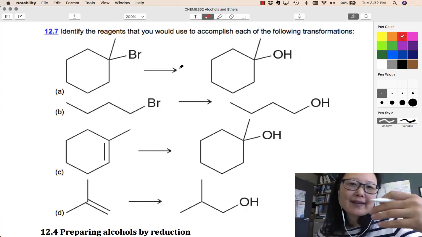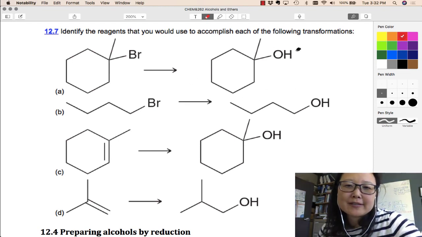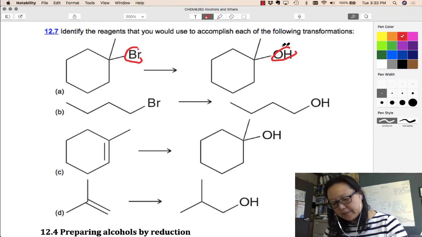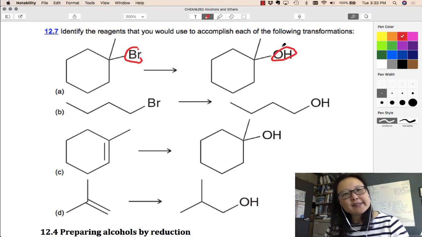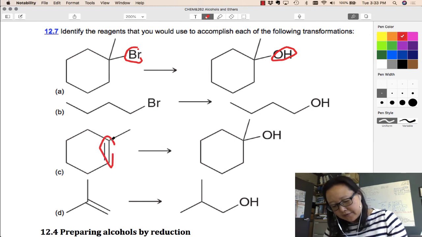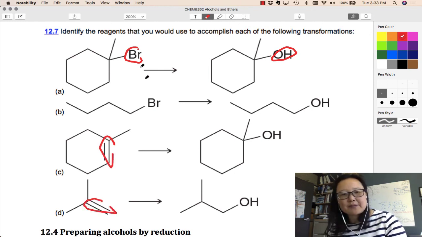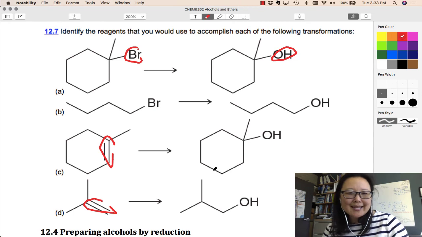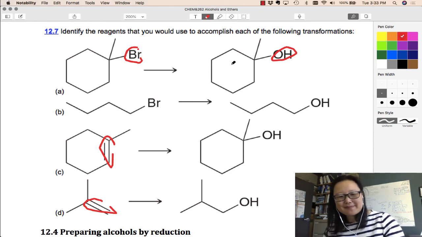So now we've arrived at some places where we can prepare alcohols. How do we get to an alcohol from these different starting materials? I want you to think about substitution in this case because you have Br and you're just replacing it with OH. So think about whether it's going to be SN1 or SN2 and what reagents you need to get that to happen. For the second two reactions, these are electrophilic addition reactions. So this is chapter 7, this is chapter 8. So think about those things. Think about Markovnikov, anti-Markovnikov in this case. Let's check our answers in a few minutes.